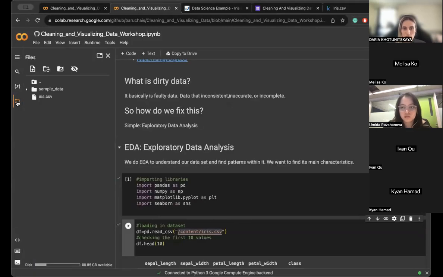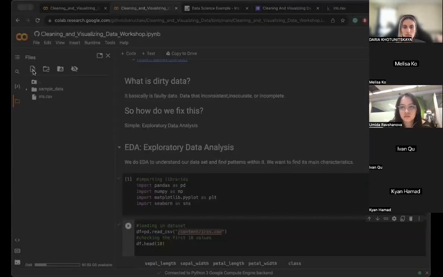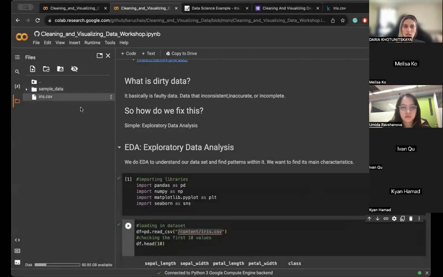In here, it's really easy. You don't have to do it. All you have to do is click this, and basically all your files are going to pop up, and you can just search on the side for iris.csv. I don't think you can see my files, which is okay, but something should pop up. Type iris.csv in the search bar and click that, and that should download it into your files right here. So it should look like this. So you have this one.